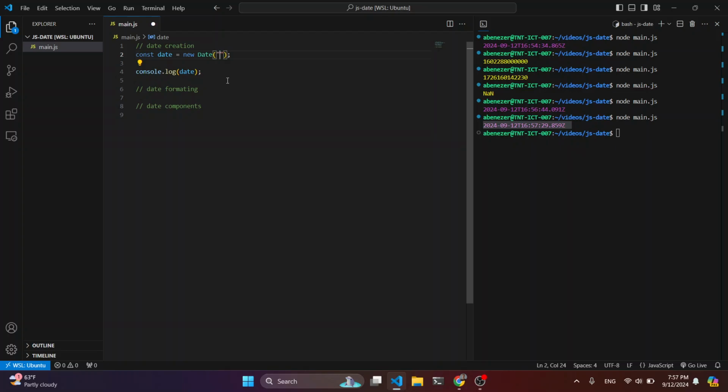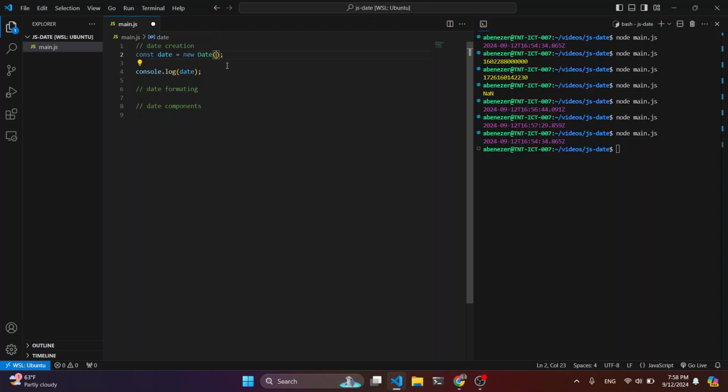We can pass in the whole string. We can say 2024-09-12 then T. Let me just copy this and paste it here, and we get the same dates that we had here. So if we pass in a value here, we are going to get the date value.